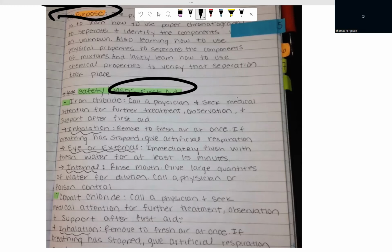Also, on the first wet lab, you can fix everything. In other words, if you got a 12 out of 15 because you forgot to write your conclusion, something like that, you can fix it because you've never done one of these before. And so I'm going to allow you to fix it, okay? After that, you get what you get. But the first lab, everyone should get a perfect score, assuming you want a perfect score.